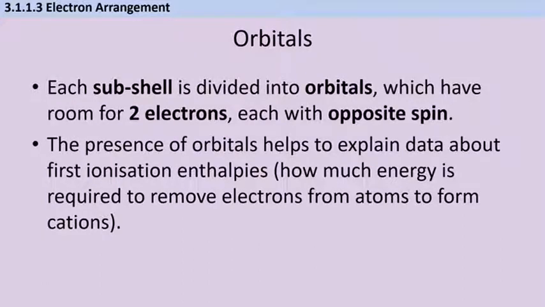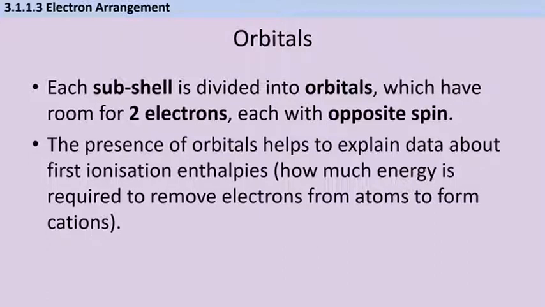Finally, in this section, we need to divide our subshells into orbitals. So we mentioned at the start that we no longer think of electrons as physical particles that we can grab, we think about them as a cloud of negative charge. And so the space that that negative charge fills up, that volume, is called its atomic orbital. Now, each orbital has room for 2 electrons, but as we know, all electrons are negatively charged, and therefore all electrons are trying to repel each other.